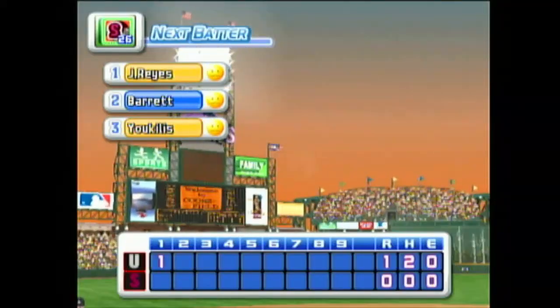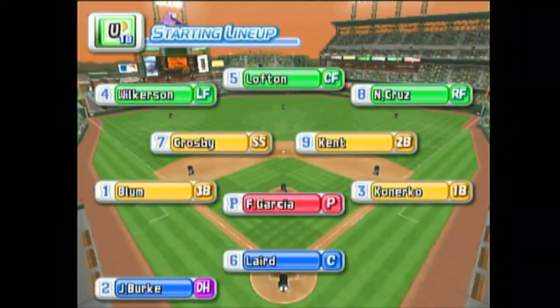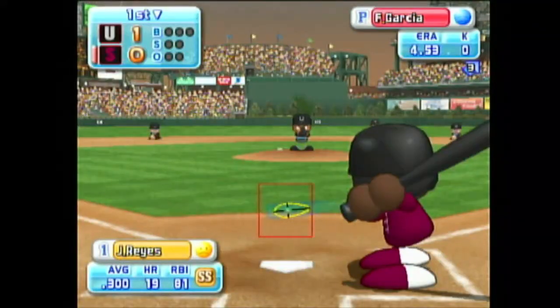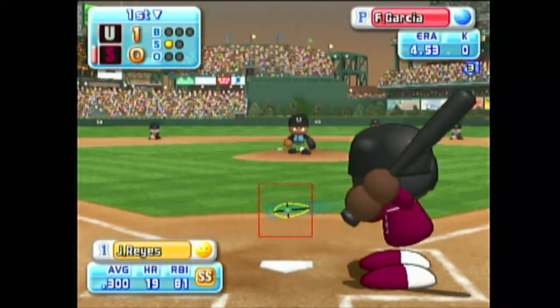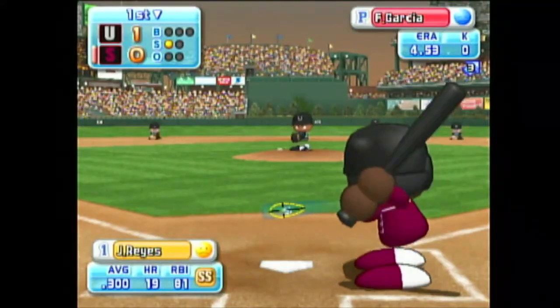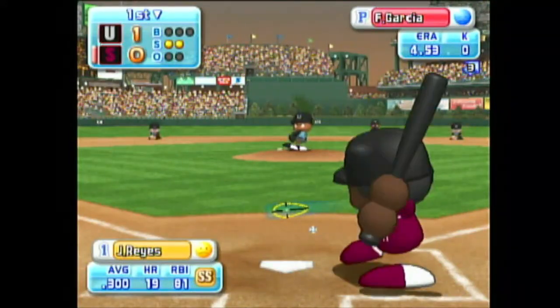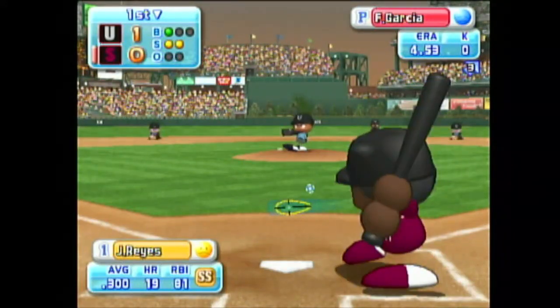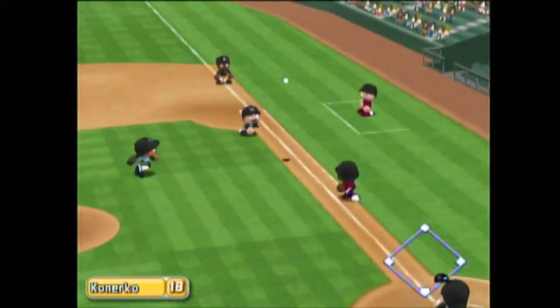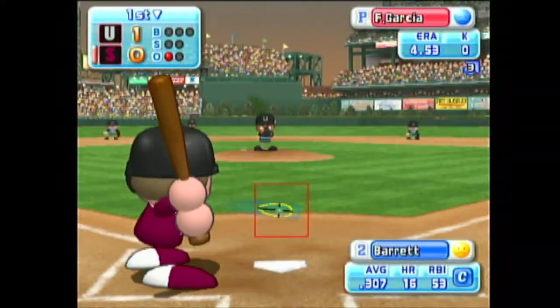We enter the bottom of the first inning. Fukushima one, Kofu zero. Starting for Fukushima is Garcia. Fukushima will line up this way. Kofu trail by one run. Leading off is the first batter in their lineup, Jose Reyes. He's set to deliver the first pitch. It's a strike — he's behind in the count. Pitch is out in this situation. Pulled inside — it was a high hopper. He steps on the first base bag. Out. One away. Reyes is retired on an infield grounder.